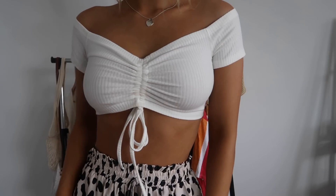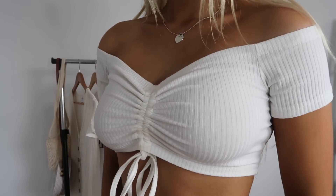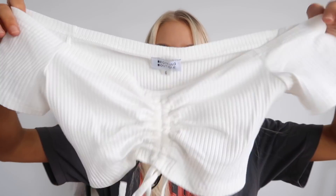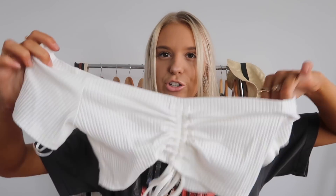The next top is a little white tie-up scrunched top. I think they are so nice and flattering — I used to hate them on me, then I got one and loved it. You can tie it up as much as you want or let it loose. This is in a size six and it's just white, so it will literally go with everything — a fur coat and jeans, skirts, everything. Definitely a go-to white little crop.